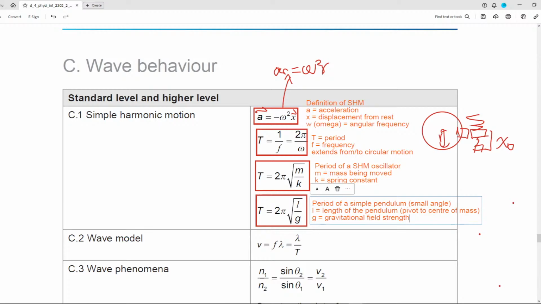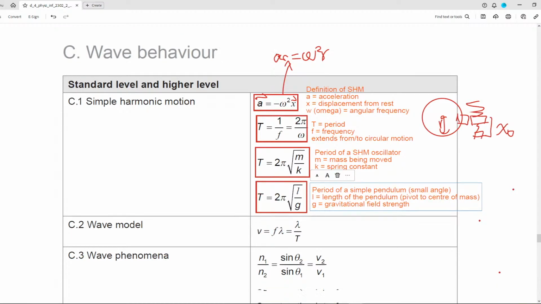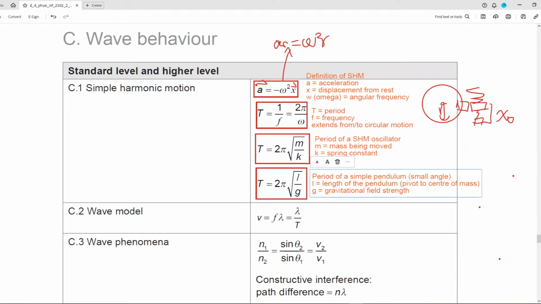If they ever change G, you'll be going to a different planet, so do not assume 9.81. Yes, most of the time we're dealing with 9.81 on Earth, but if you're dealing with a pendulum question, that G is involved, most likely G changed to a different planet. Alright, so that is simple harmonic motion, the basics.